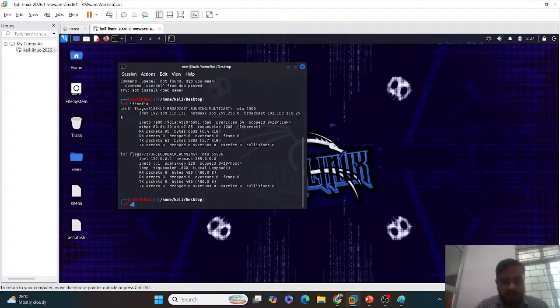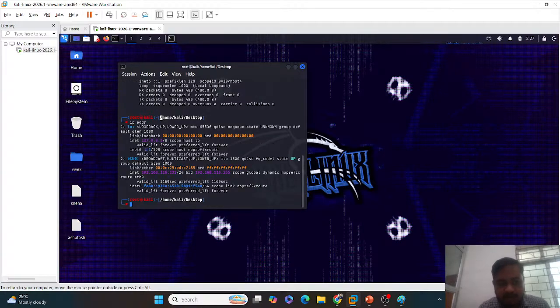There are also other commands. You can type another one, let's say ip addr. If you type this command, it will give you detailed information about this.